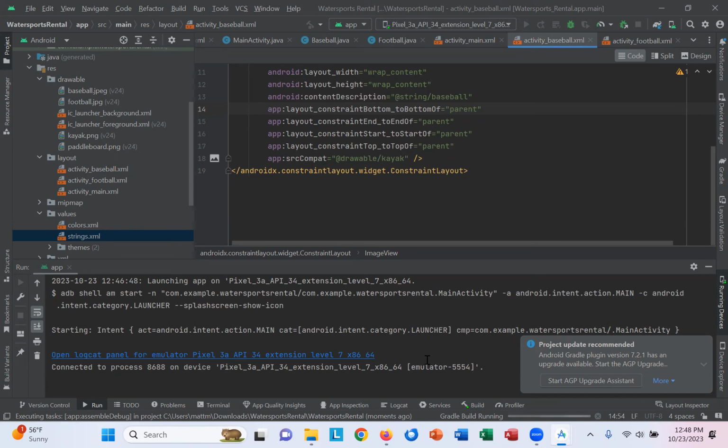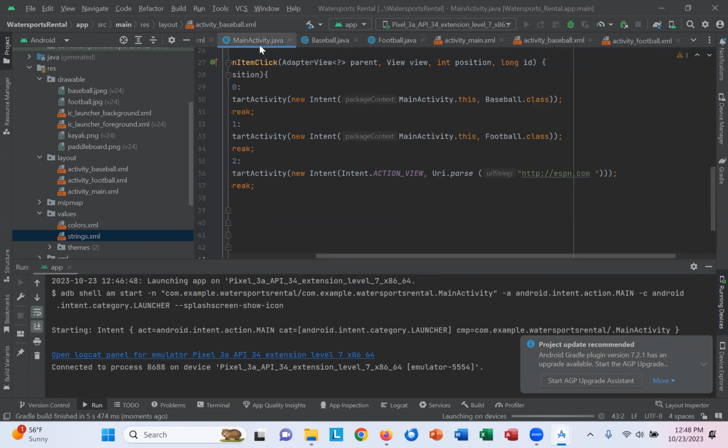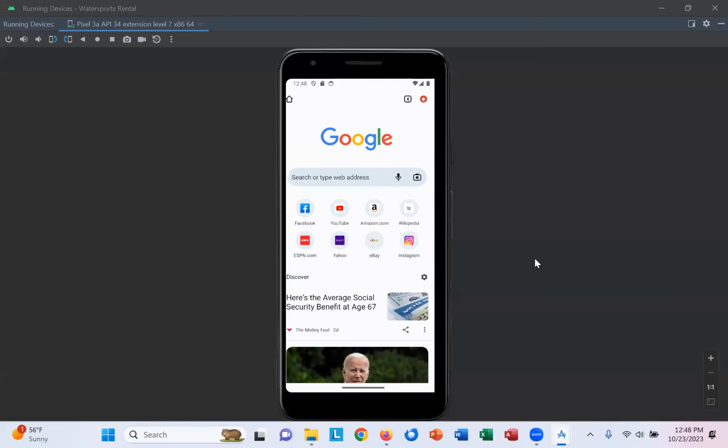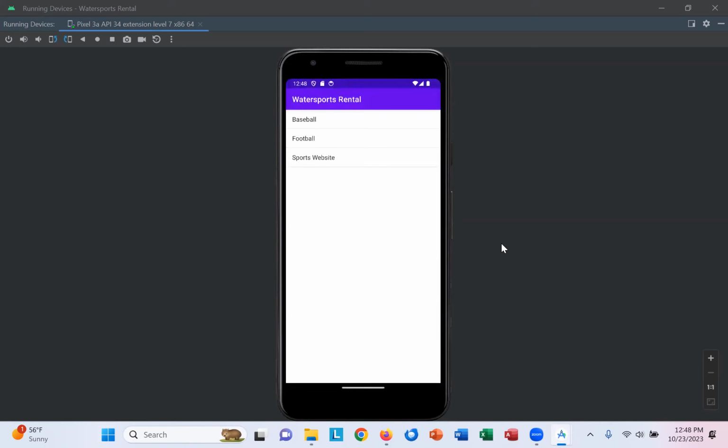For some reason, it still has the ESPN app open. There we go. So it should be when you click baseball, we just get the kayak image.